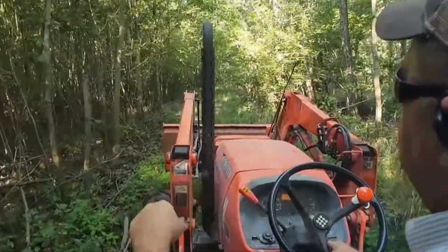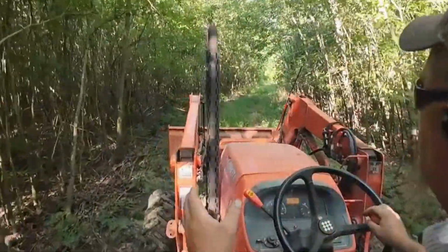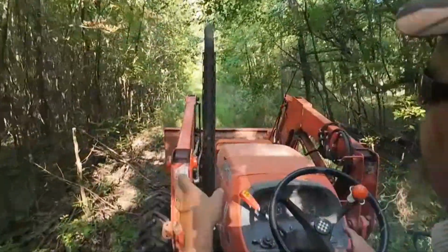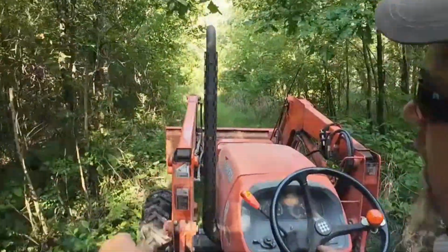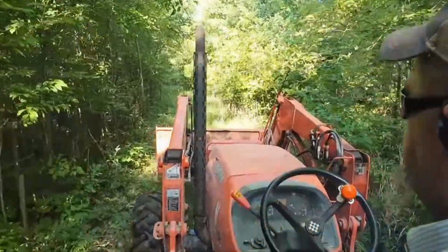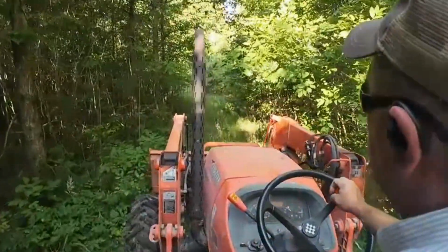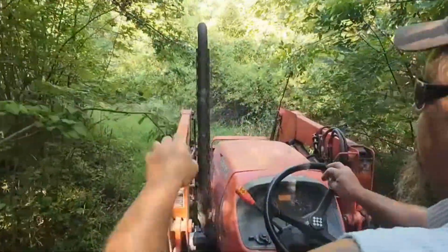Now you can hear us crunching around on treetops because I got to come down through here. I haven't done it this year, but about every other year, I got to come down through here with a pole saw and chainsaw and cut all this stuff back just so I can get through it. I cut it back pretty good last year. You can still see the stobs hanging up. Some of them's cut pretty high because I don't want to run over them and poke a hole in the tire. So I cut them high so that, if I got to, I can push them over with a stump or push stumps over with a bucket. But yeah, them little old trees, man, they start reaching out here for sunshine. Watch your head.